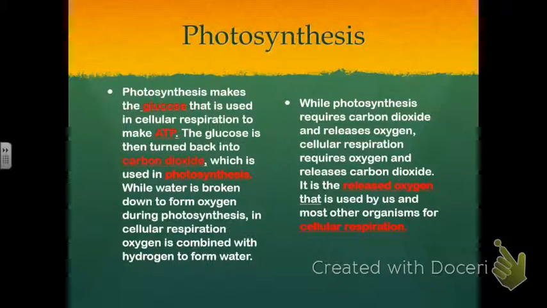Now, photosynthesis makes the glucose that is used in cellular respiration, and glucose is just the simplest sugars. Cellular respiration occurs in the mitochondria, known as the powerhouse of the cell, because the mitochondria is able to convert that oxygen and glucose into ATP, which is the energy to power all of our organ systems and everything we need to do, that carries out all of our life processes.